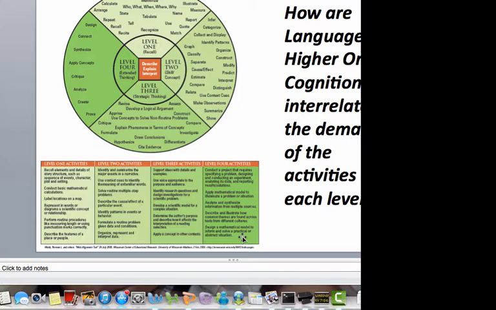Would it make sense for students to enact a conversation as opposed to needing to do a written response? Are there graphic representations that would support their ways of sharing that knowledge with peers and with teachers as opposed to speaking or as opposed to writing? It's this way of thinking about the interaction between language and higher order cognition and the opportunities for supporting students in one or both of those areas so that they have access to grade level standards and understandings that is the purpose of our unpacking these demands and looking for strategies in this course.